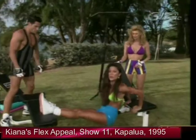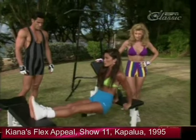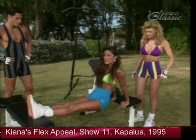Finish off your superset using your own body weight with tricep dips. Do 3 to 4 sets of each exercise, and you'll have a super workout with supersets.